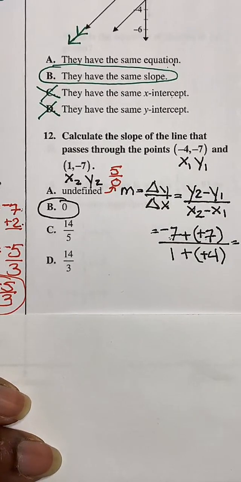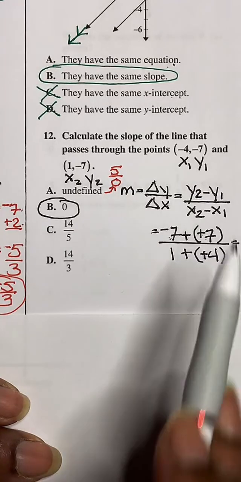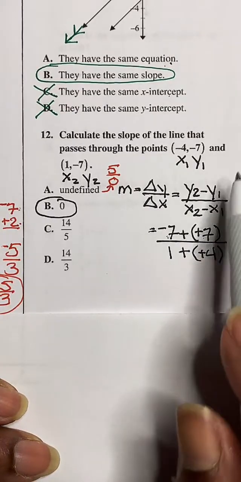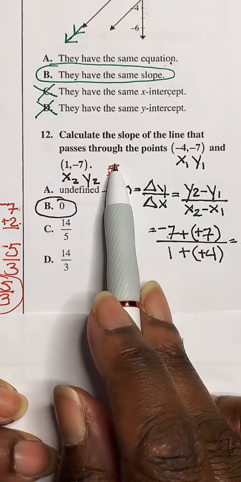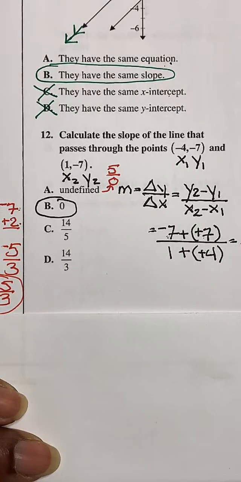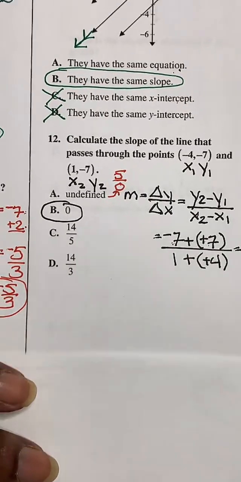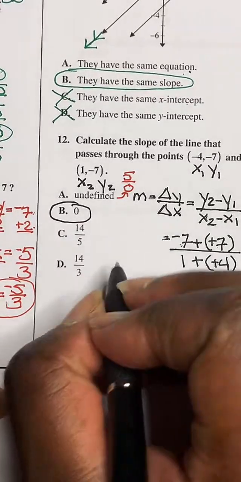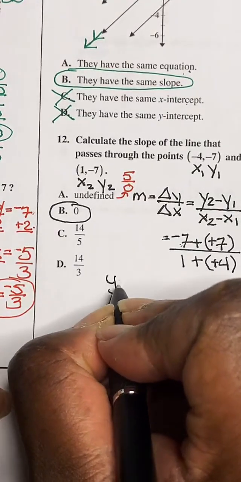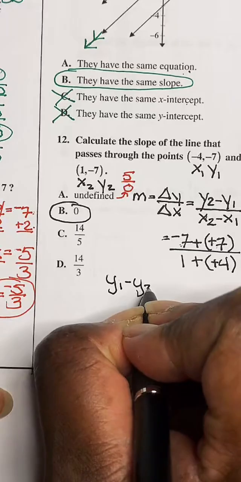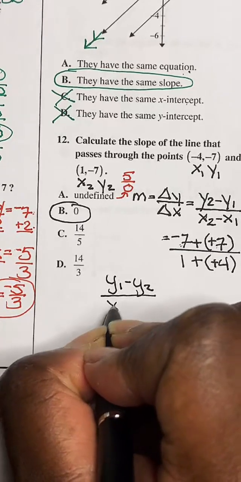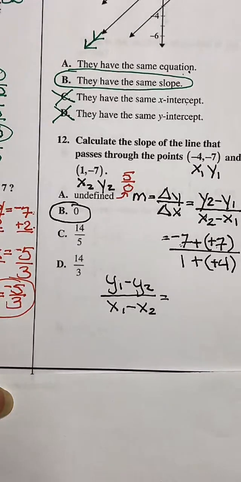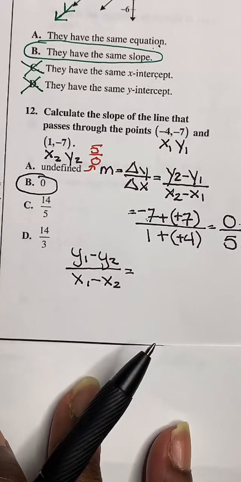So here's my thing, because this is how my crazy brain goes. This formula works great when you naturally read from left to right. Like I said, we read, especially us in the States, we read from left to right. I just had a brain fart. So I could say y1 minus y2 over x1 minus x2. And you're like, what? What kind of devilish is this? Okay, let me show you.